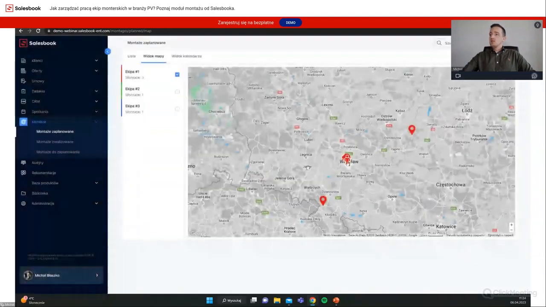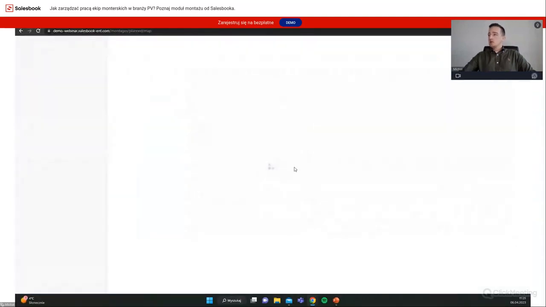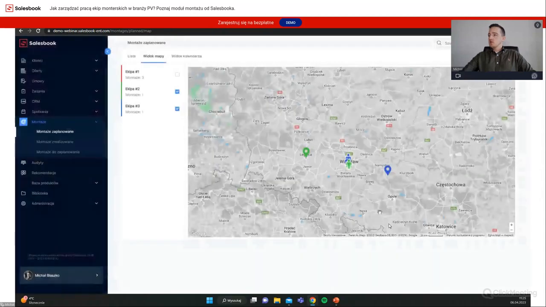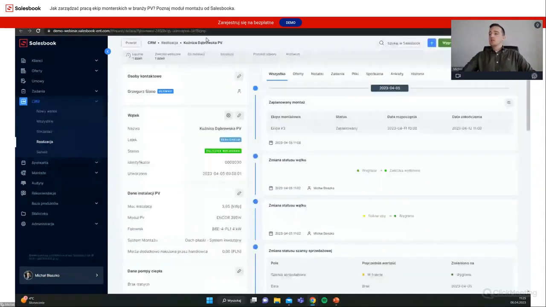You can filter the customers here by team. I see here that team 2 has one installation in the Legnica area. Crew number 3, if I add it up, because I'd like to filter like that, I can see that it also has one installation. And that's what I was talking about in the settings: I want to have information here about what module is installed, what inverter, what mounting system. I don't want to go into the details of the thread to look for that. I want to have that available here straight away. You're able to verify that for yourself from the settings, that's how it works.